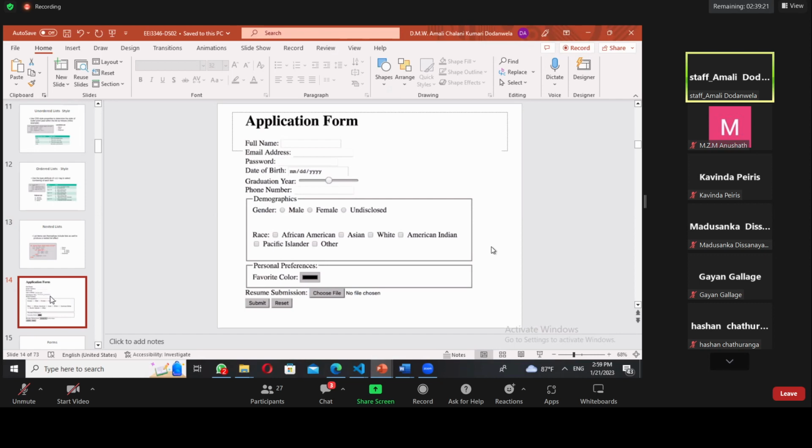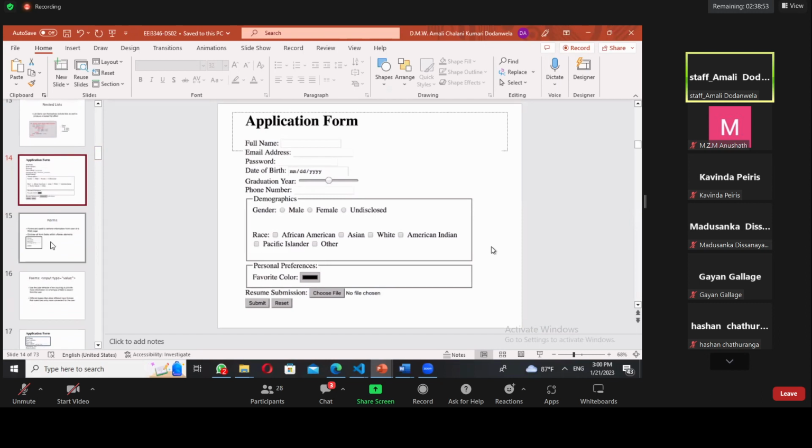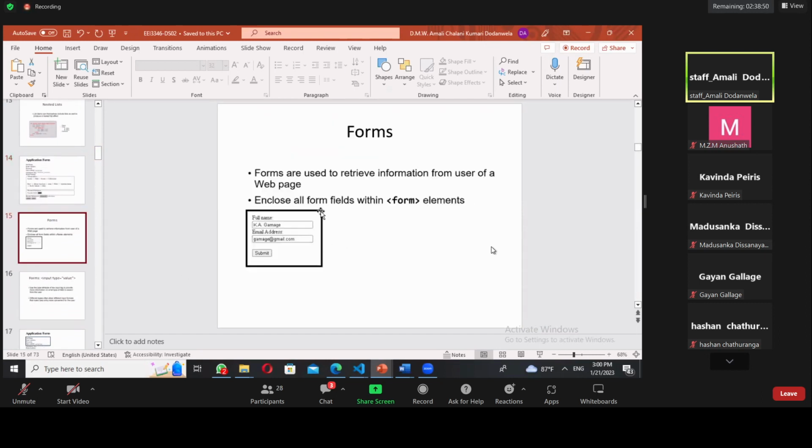So now we'll see how to create this. Only design. Keep it in mind, when you click on the submit button, nothing will happen. When you click on the reset button, nothing will happen, right? Why? We are not writing that coding. What you are doing here is only the designing part, right? So we'll see how to create this type of application form. This is what we call the form, right? We'll see the first part, how to create this one. So you have an element called form.